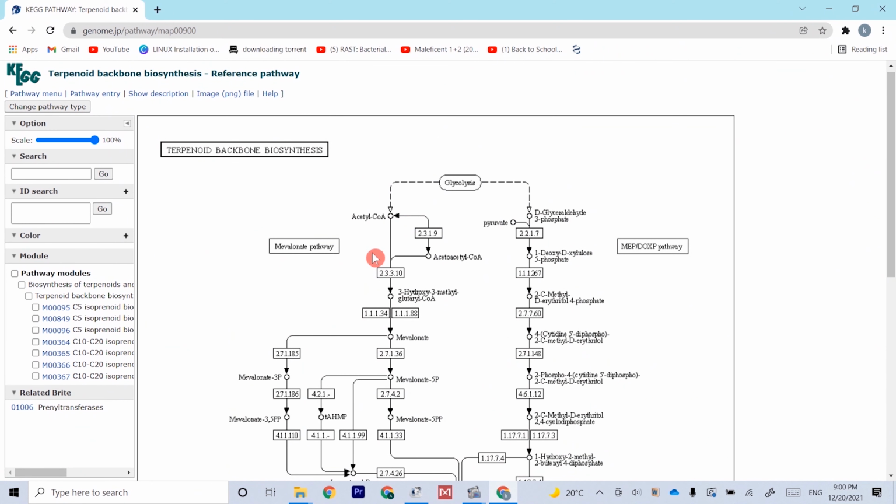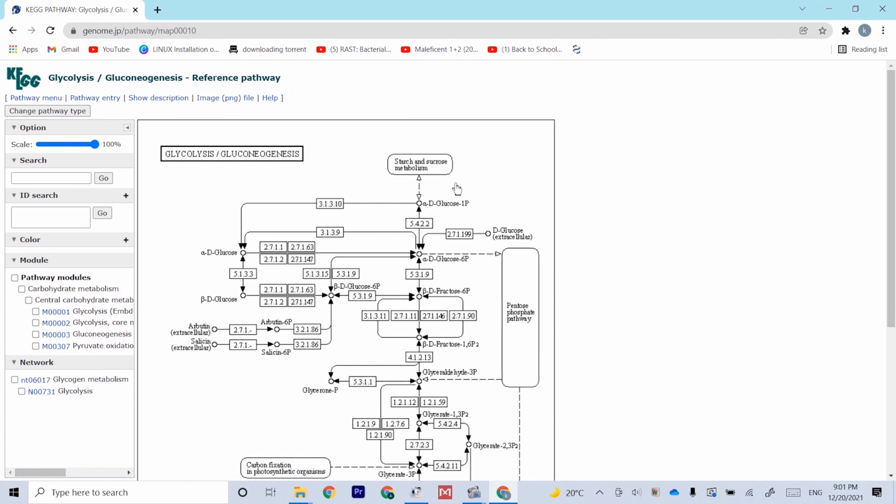There are a lot of pathways in it, as I have also clicked another pathway which is named terpenoid backbone biosynthesis pathway. And in this pathway we also have other pathways which are merged in it.